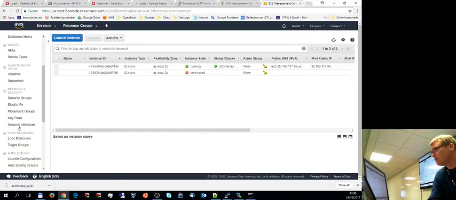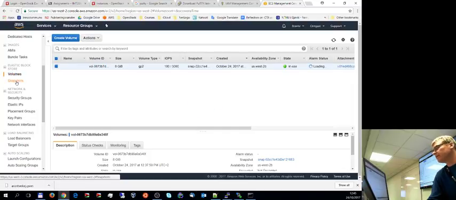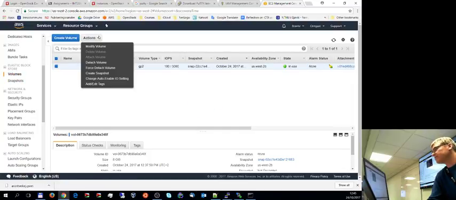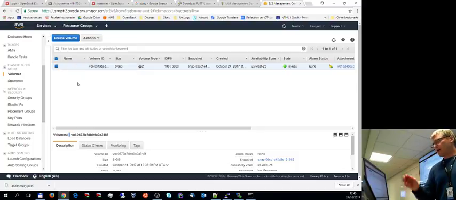Something worthwhile mentioning is that you can take snapshots of your volume. Sometimes you want to try stuff, or you want to be safe, as a kind of hard variant of backup. You can take a snapshot of your current volume, so it's super easy for you to roll back in case something goes sideways. Also, you can name different volumes. This is very handy, especially if you have multiple attached to a given instance. Are there any questions regarding this EC2 thing, or any thoughts about features that you may have?